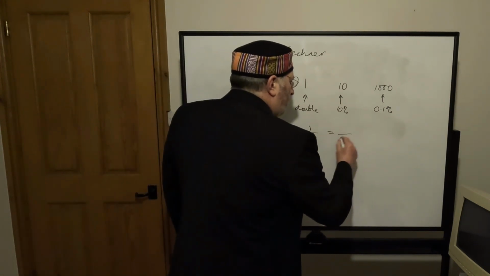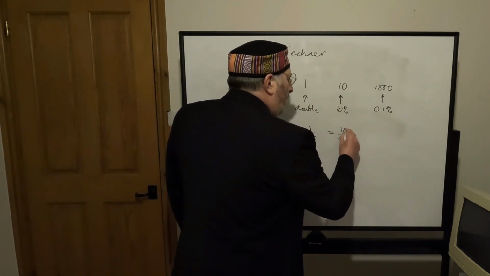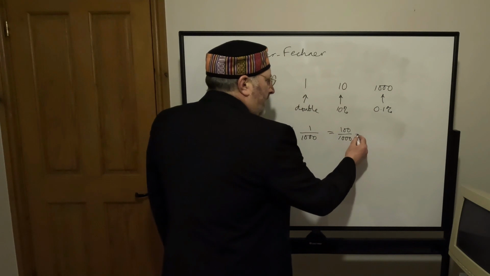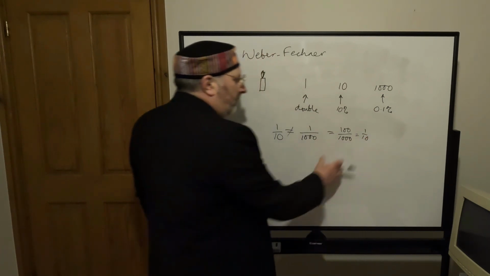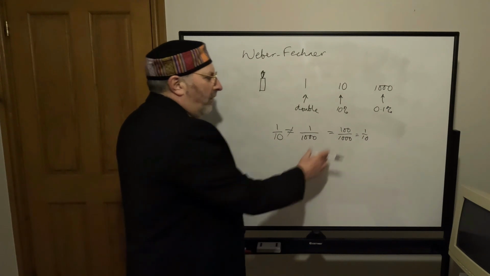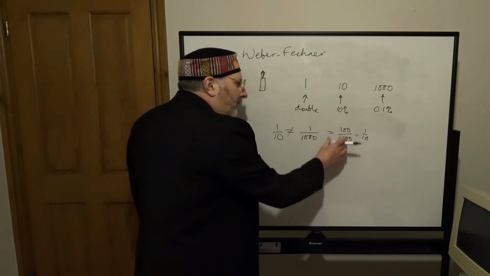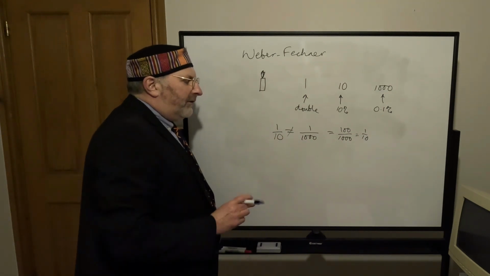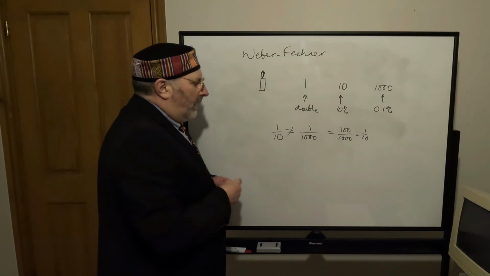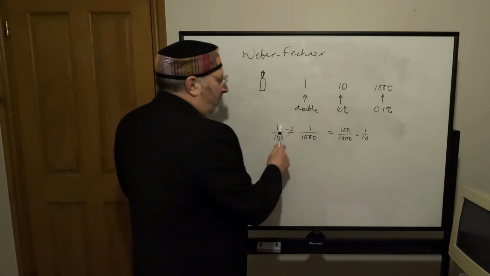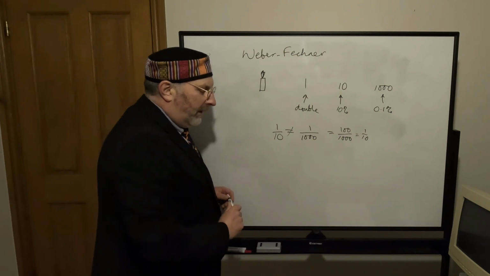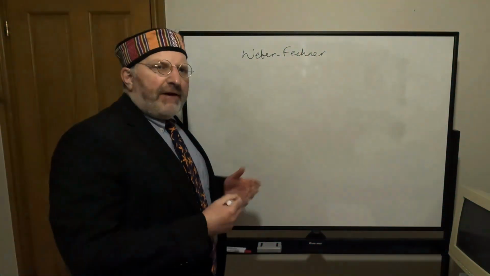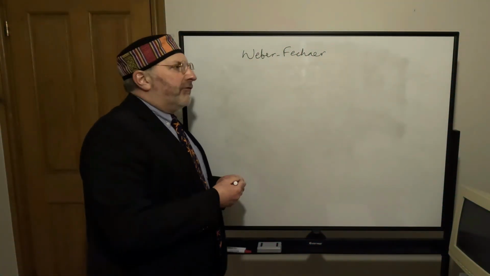But if we had a journey of 1,000 miles and we were required to go an extra 100 miles, that would be the same thing, because that's a tenth, again 10%. So adding 100 miles to a 1,000-mile journey feels the same as adding an extra mile to a 10-mile journey. We would notice it just as much as we would notice adding a mile to a 10-mile journey. So a Weber-Fechner law basically describes this idea.